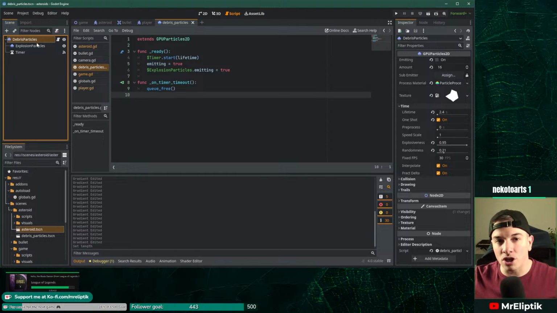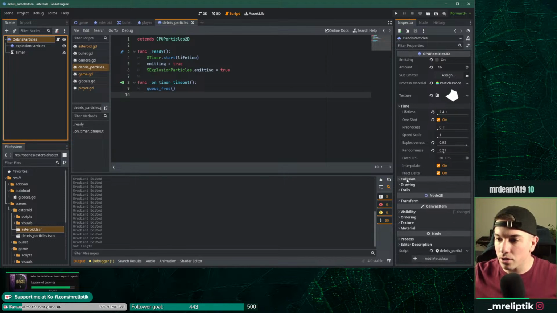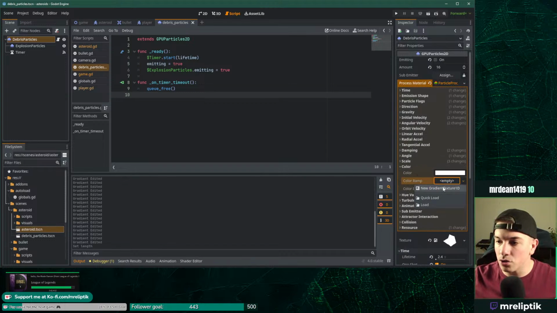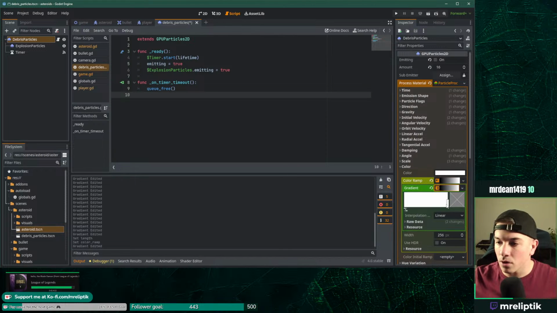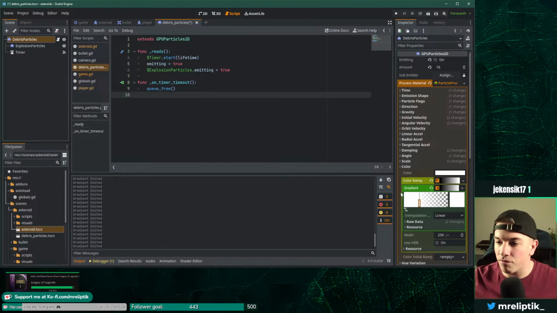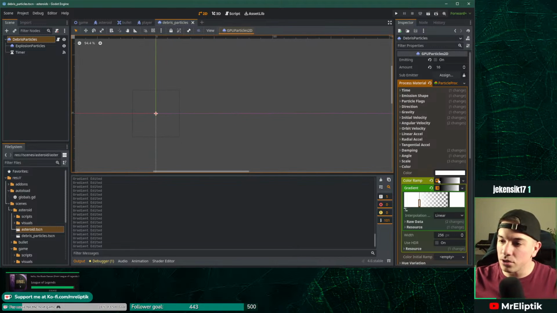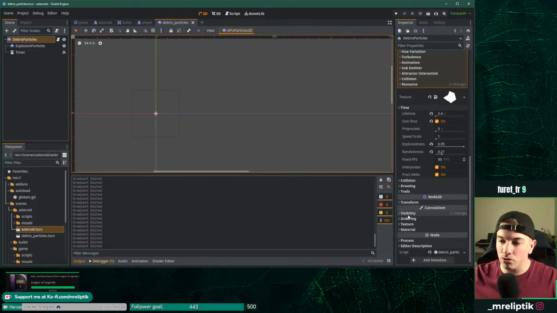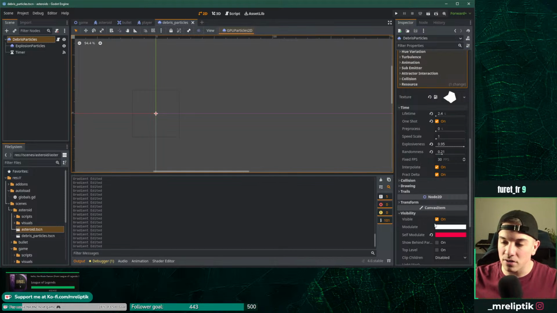There's one thing that I wanted to change on the particles, on the shards. The shards right now are under the particles material. I want to change the color. So I can do a color ramp really quickly. I want to start at white and I want to go to alpha. I want to make them fade over time. So one cool thing with particles, if you do your ramp only with white, then you can choose whatever color you want by changing the modulate, okay?